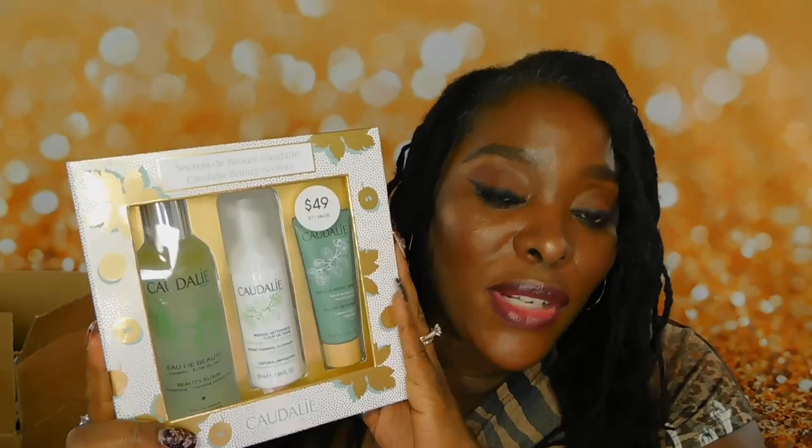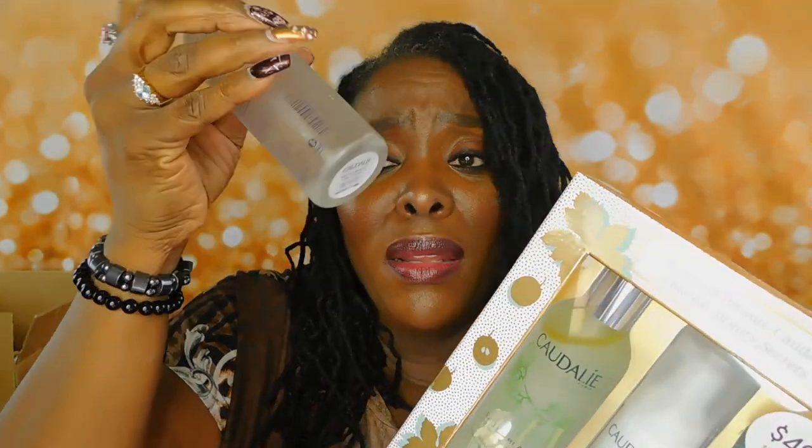Okay, another one of my favorites is Collagen. This Collagen beauty elixir. I got this set. I've gotten maybe two or three of these sets before. I have a backup because this is my empty bottle. She's only got a little bit left. But I have a backup in my beauty room, and I've got this one here. I have tried two of these products. Of course, the beauty elixir itself, and I like this clay mask. It's a very good mask. I really like it. It doesn't dry out your skin after you've used it, and I enjoy it very much.